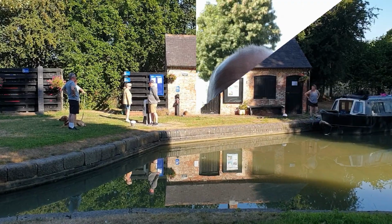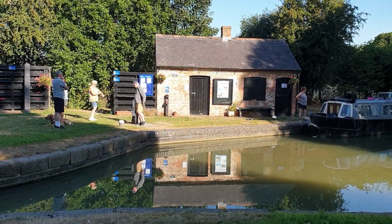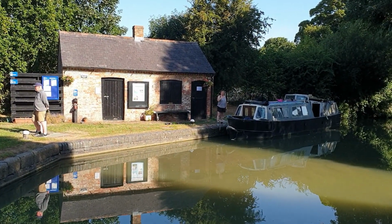Good morning, folks. Here I am standing at the top of Watford locks, which we're hoping to come up today. Where's Linda, you may wonder? Well, she's standing opposite at the lockkeeper's hut waiting to book our place because there's a big queue, there's restrictions left, right and centre, and you'll see why in a moment when I show you some of the locks, how low they are. So there's Linda, waiting to see the lockkeeper to book our passage. We're the 5th boat in the queue, so we should be number 5. But there's always people trying on fast ones.